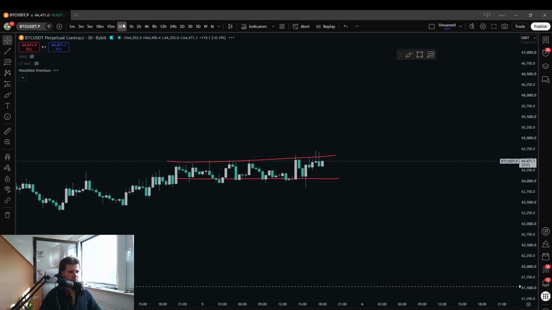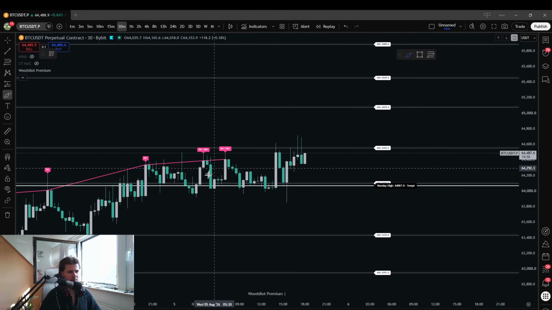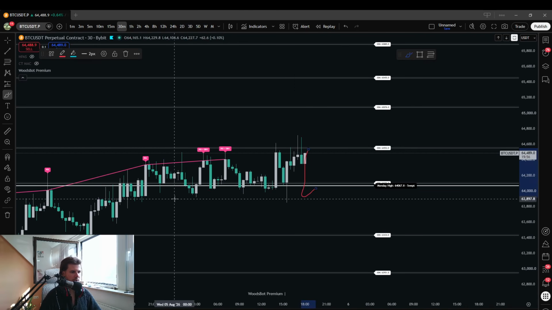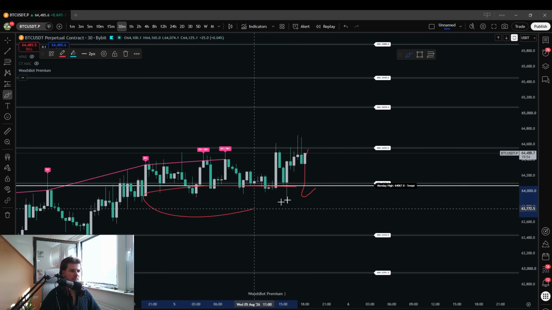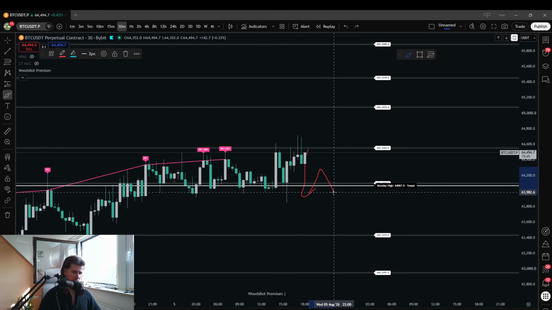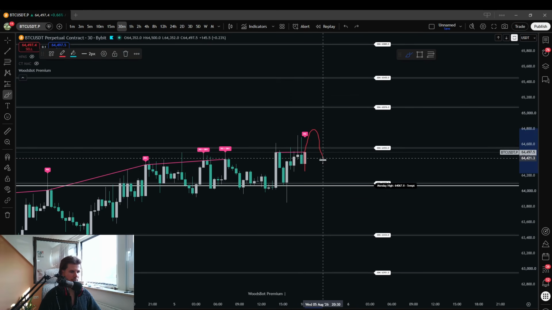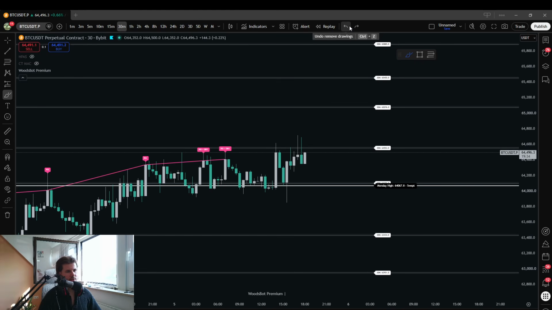Because if you go, for example, to the lower time frame, Bitcoin can easily just go towards the range lows again, take all of these stop losses out, take you out of your position, and then reclaim the range lows and pump again, right? Like this is something that easily can happen, but the opposite can also happen. It can just sweep these highs, accept back again in the range, and it's just gonna consolidate for some time again. This is not the price action that I like to trade personally.